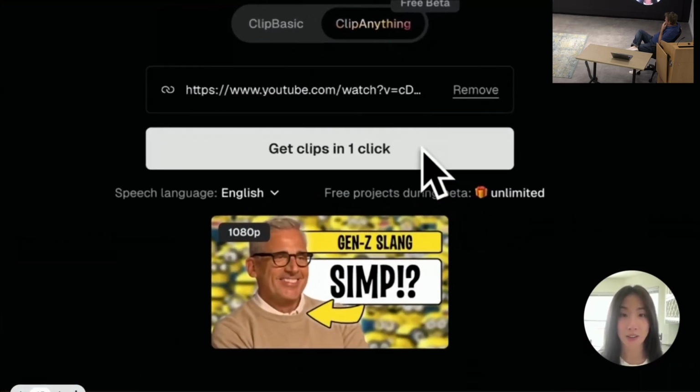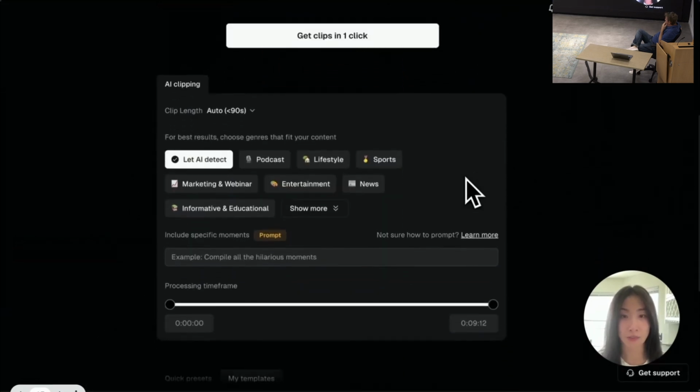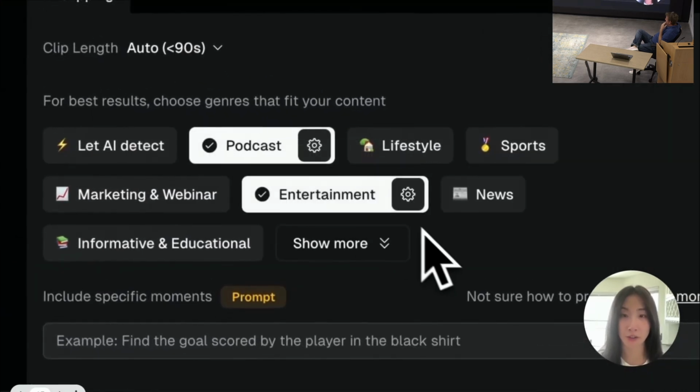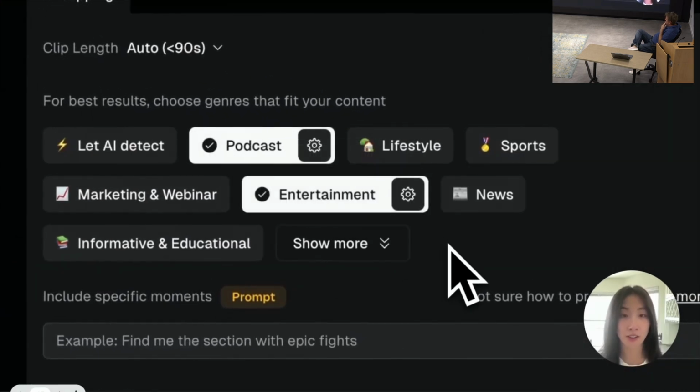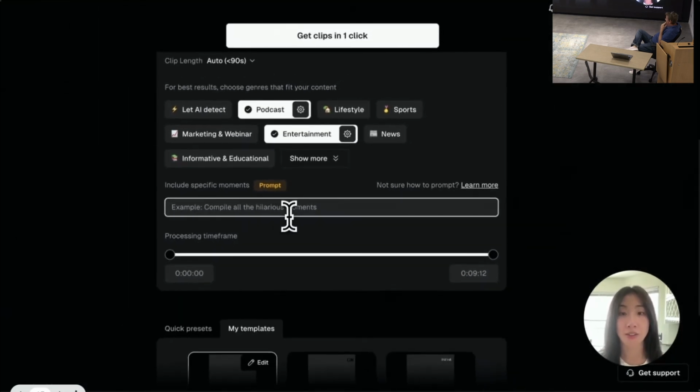From there, you can either click this button and let the AI automatically pick the best moments, or customize the clips before submitting. For instance, you can refine your clips by specifying your video genre. Each genre has its custom curation strategy to ensure top-notch results. Another thing you can do with Clip Anything is that you can use prompts to guide the AI on what to clip. Here are some of the common ways to use prompts.